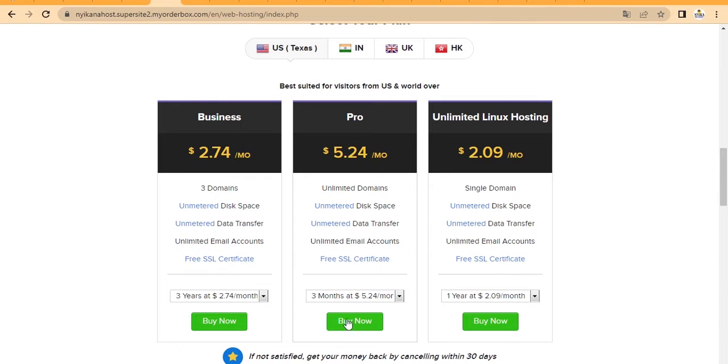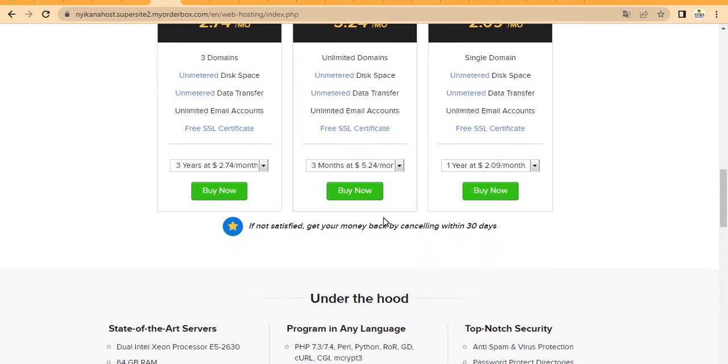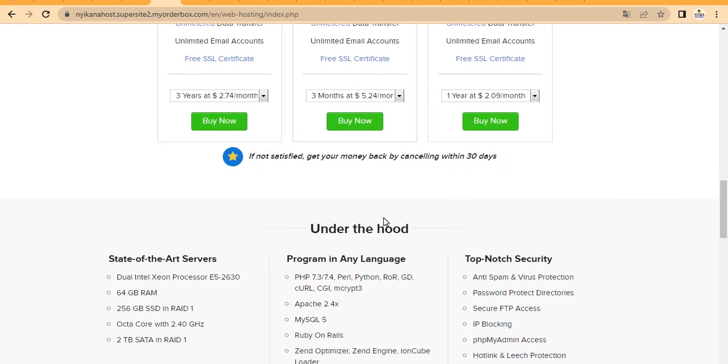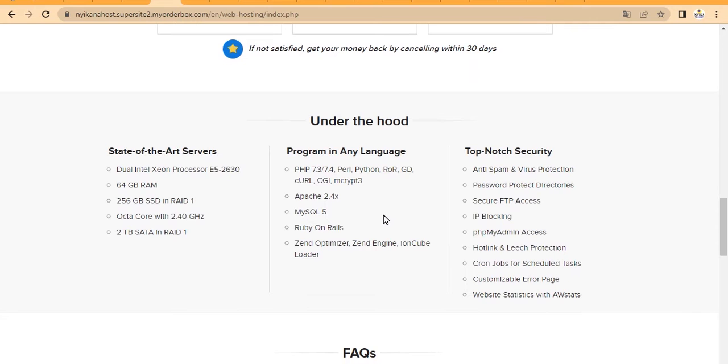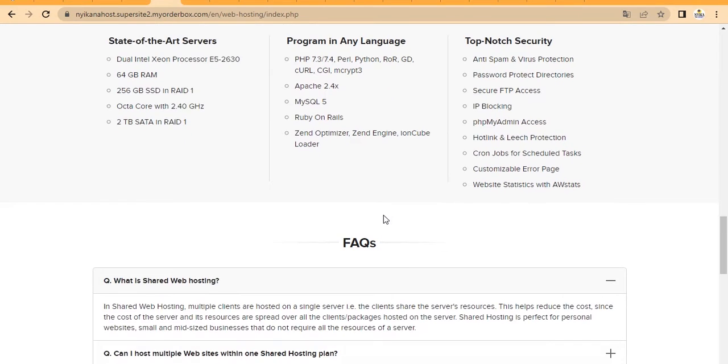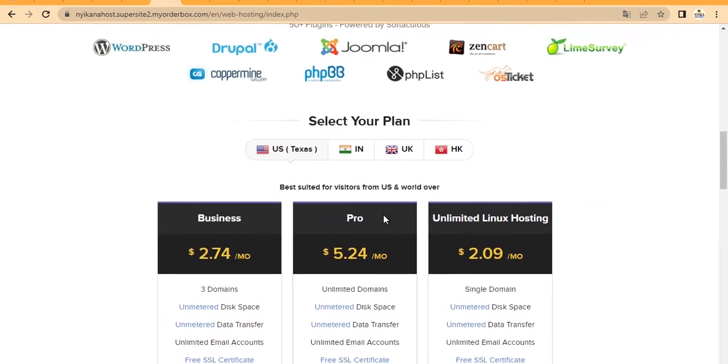And we also have a business plan that is 2.7, which is different, where you have three domain add-ons. And then we have a pro plan which is $5, and everything is unlimited. You can do whatever you want, and they give you access to everything.